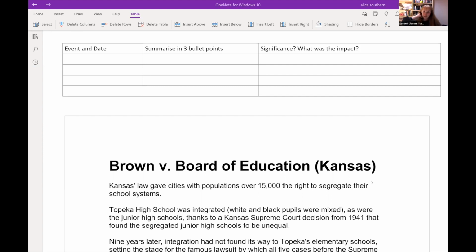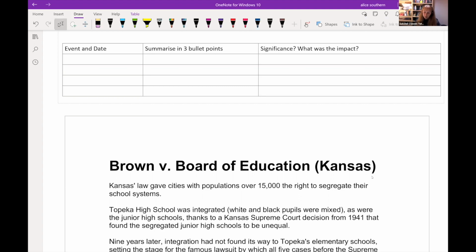Now, I'm not going to fill this in as we go along. I will refer to it and talk about what you might want to do in the different sections, but I would recommend that as I'm going through this, you create this table, be it on a piece of paper or on your phone or in a Word document. Obviously, whichever way you're choosing to make notes, just make sure that you've got the chronology of these different events, what happens in each of them, and the significance of them, which is really important. So what was the impact of each event and how did it contribute to the civil rights movement?